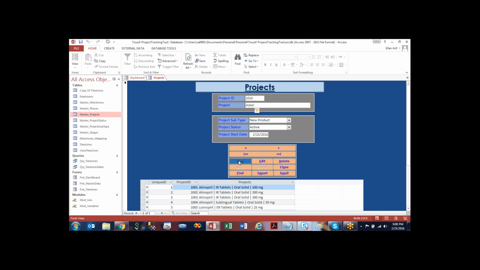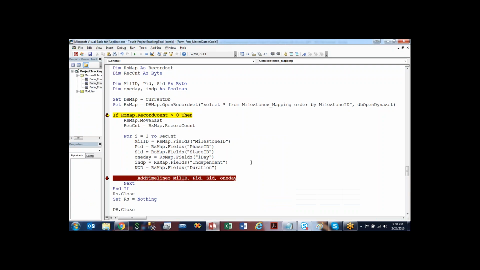Okay, new project, the test. Again, rest of the things are okay. Then record count is 127, 213, PID 3, SID 7. Milestone ID 213.